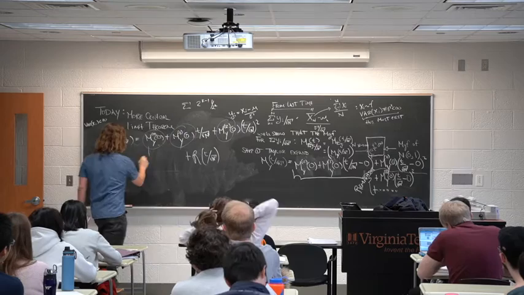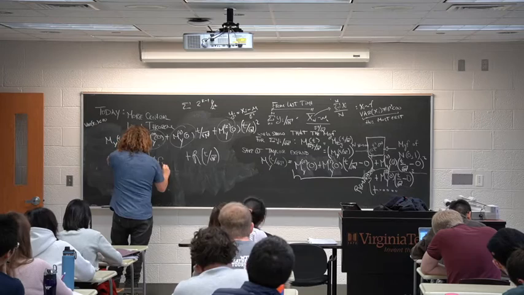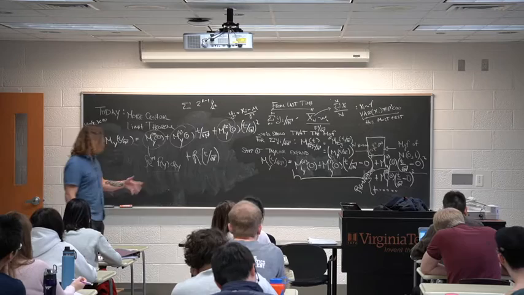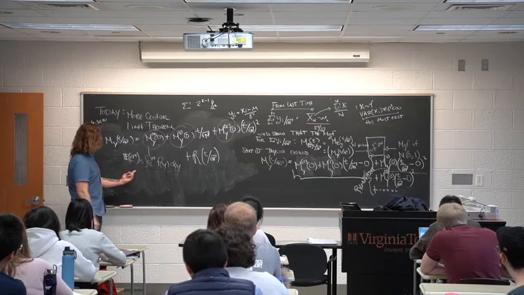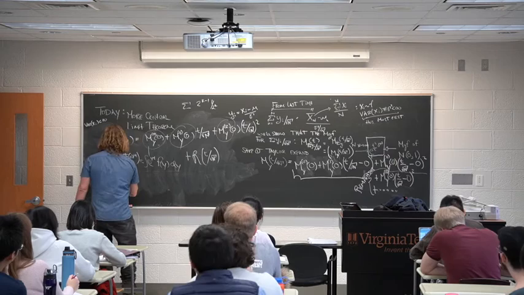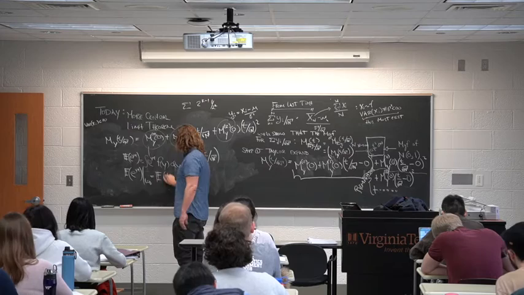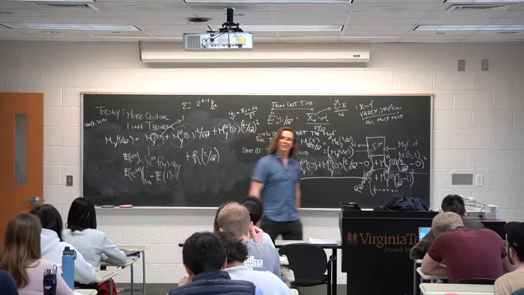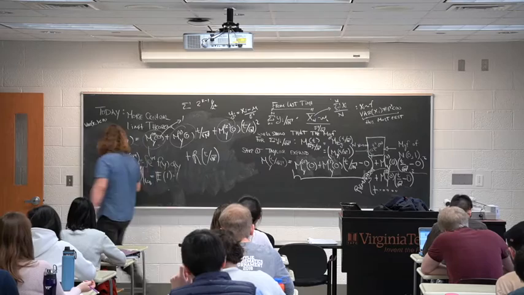So I'll just remind you what this thing is right here. This is just the integral of e to the yt f(y) dy right here. I'm not going to do anything to it. This is just the expected value of e to the yt. I'm not going to take any derivatives of it. And I'm just going to evaluate this if t is equal to 0. So the expectation of e to the yt, if t is equal to 0, is just equal to the expectation of 1, which is 1. This thing right here is 1. That's always true for any moment generating function. So it's really just a statement that the original thing integrates to 1. So we always know that first term.